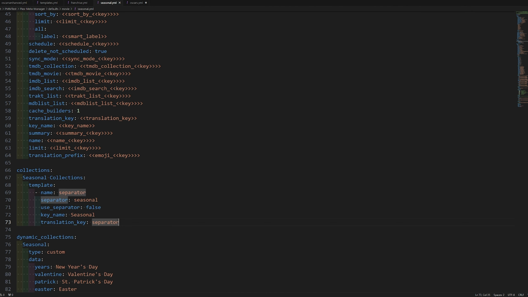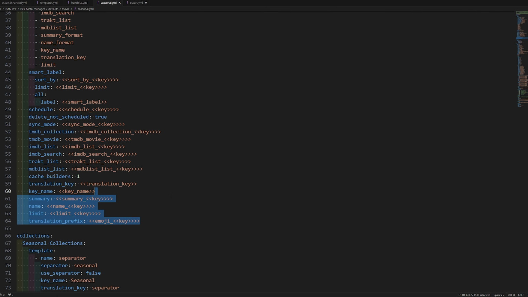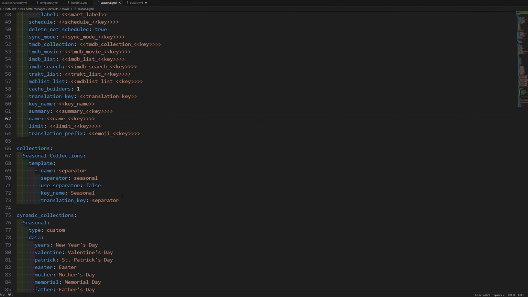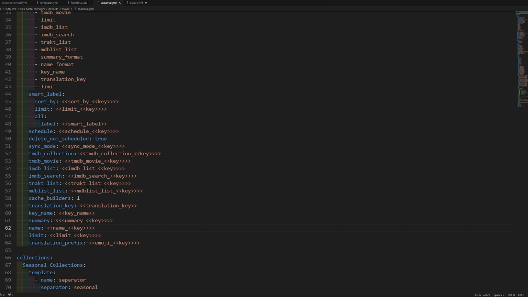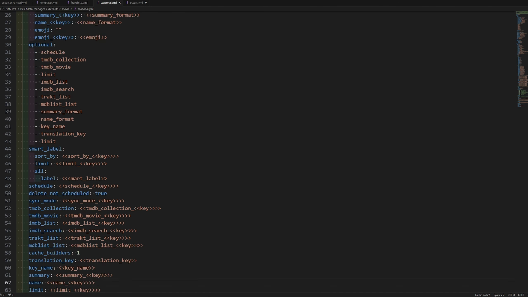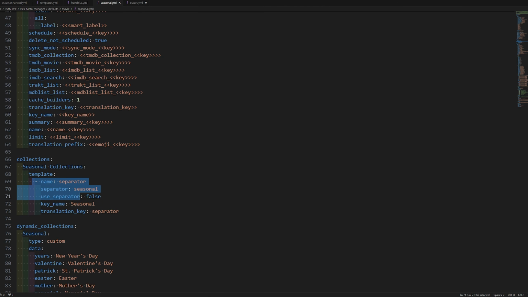So remember, when we're referencing any sort of values that are template variables or that are in templates, we just put it like this. Or alternatively, remember, you could do something like this: separator inline, separator, separator template variable is going to be called seasonal, right?